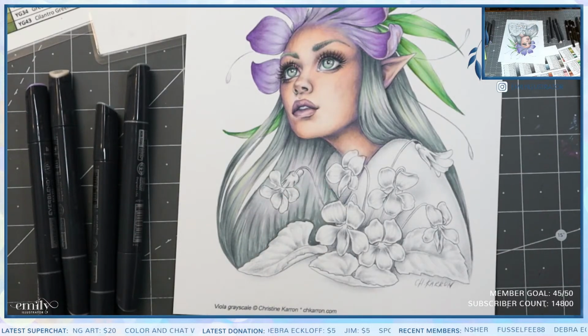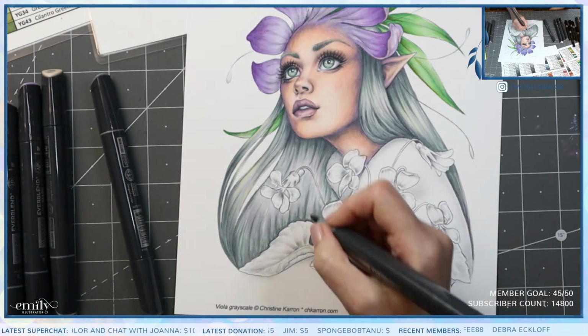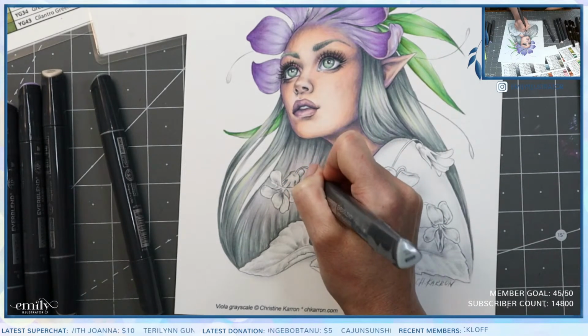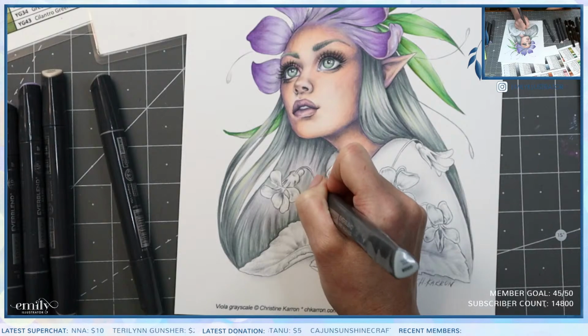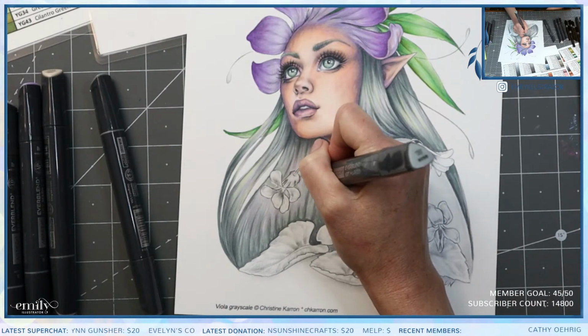Now, I don't want there to be like this kind of glow around the flower. So we're going to take our lightest one, our Gray Green 08, and we are going to make sure we get some strands that are right next to the stalk here.